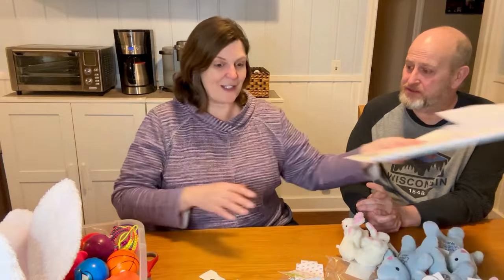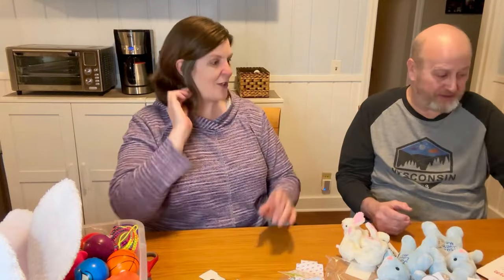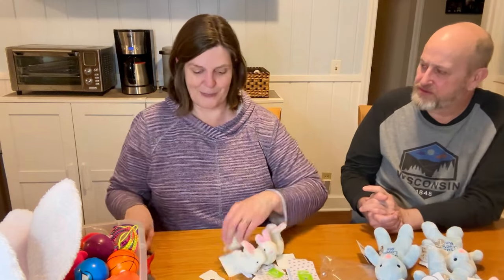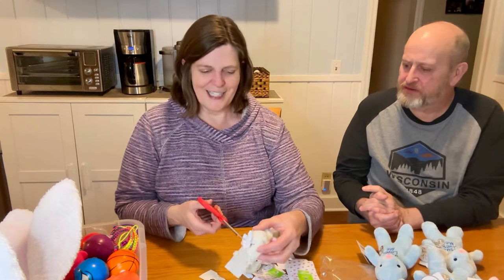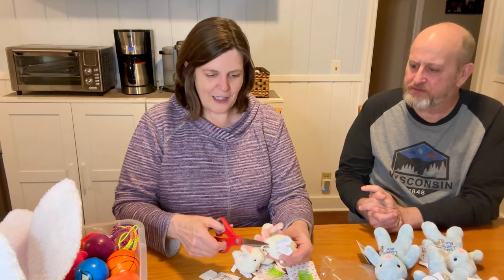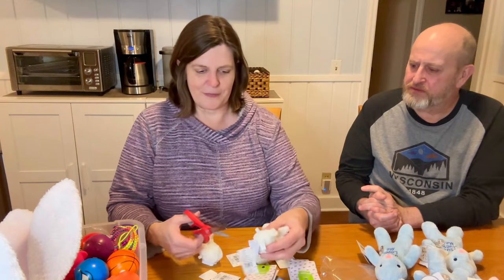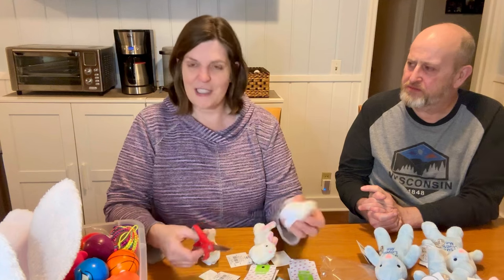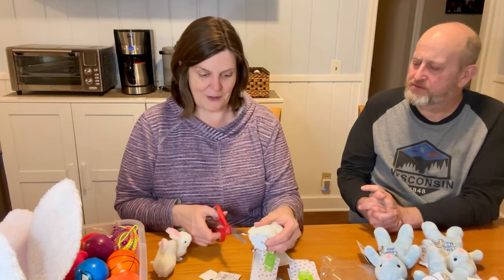So the reason I say it's a blessing in disguise is because they're free. The disguise part is that it's been taking me a long time to cut them, but what I got refunded paid for all of this stuff I got today when we went out shopping. If you think about it that way, I mostly don't mind doing all that extra work cutting those to get all this stuff for free. So that's how I'm looking at it.